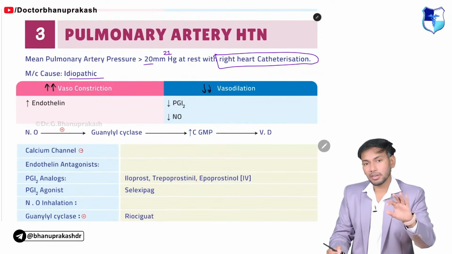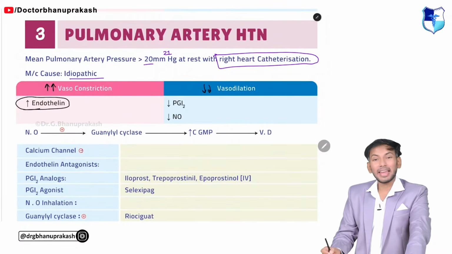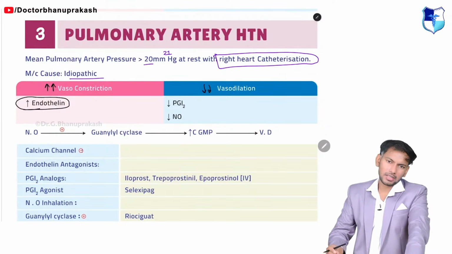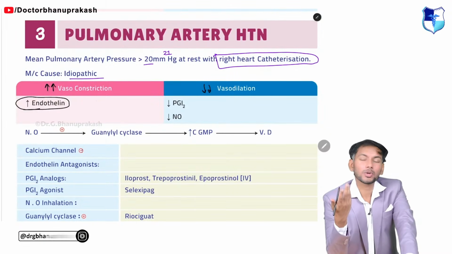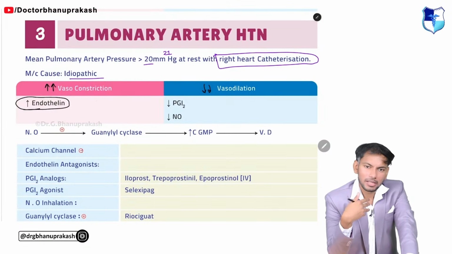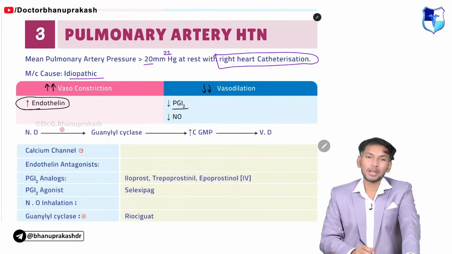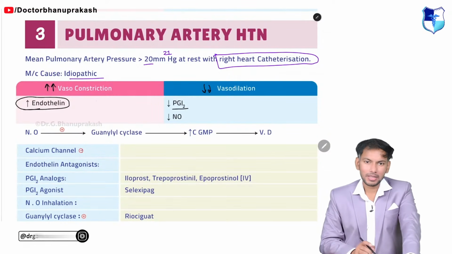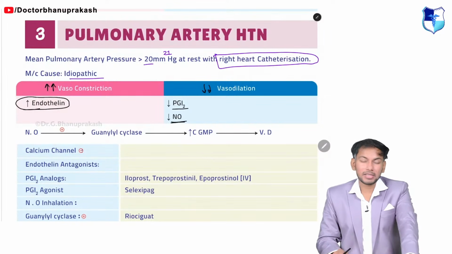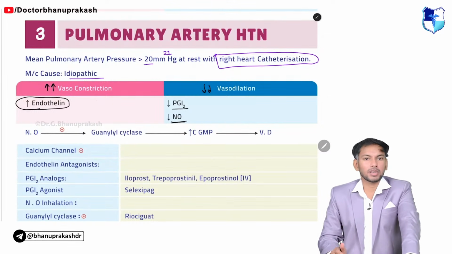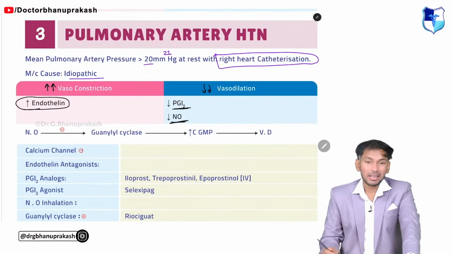Now, how is the vasoconstriction increased? It is releasing a material known as endothelin. Yes, endothelin will cause vasoconstriction. Now, we have vasodilatory factors in the blood vessel as well. These are PGI2, that is prostaglandin I2 analogs. We've already talked about this in the autocoids chapter. Yes. Now, it will also decrease nitric oxide. Nitric oxide is a potent vasodilator, so it is decreasing both PGI2 and nitric oxide.